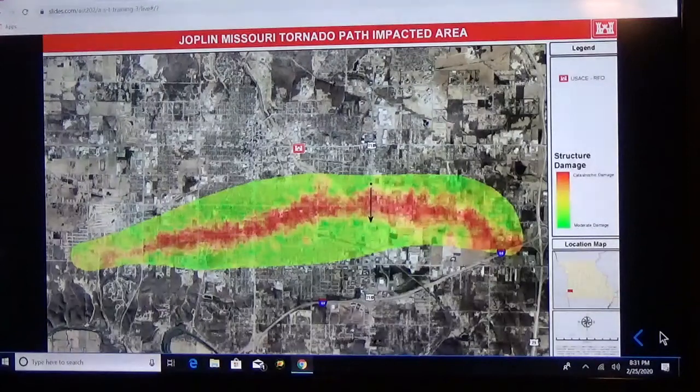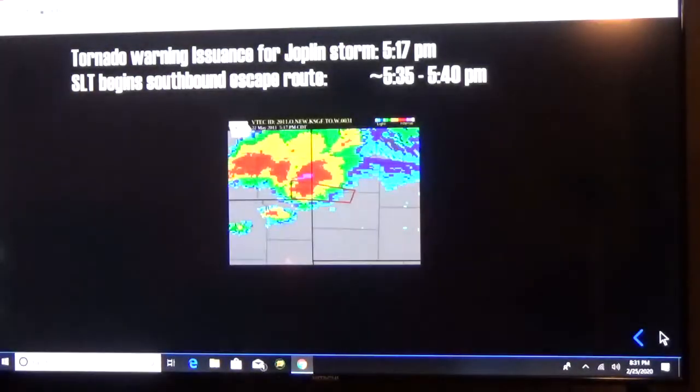In both events, the tornado had been in progress for several minutes and traveled several miles before SLT started heading south. In both events, SLT's starting position had already been warned for tornadoes by the National Weather Service for approximately 20 minutes. Had SLT instead been impacted by the Joplin EF5 or the Lawrence EF4, everyone in the group could have easily been killed. Vehicles are death traps in violent tornadoes.